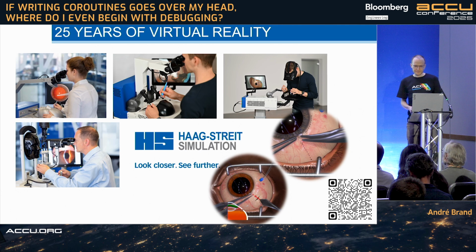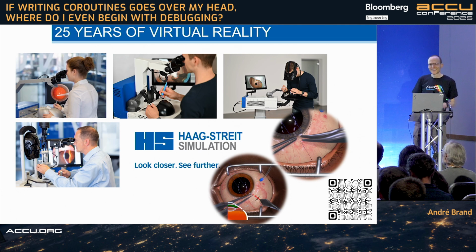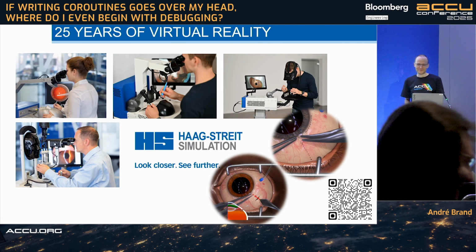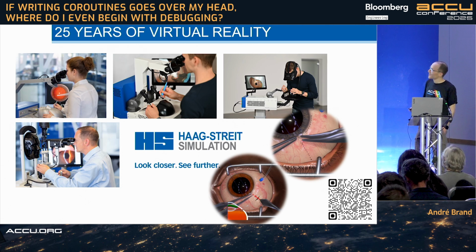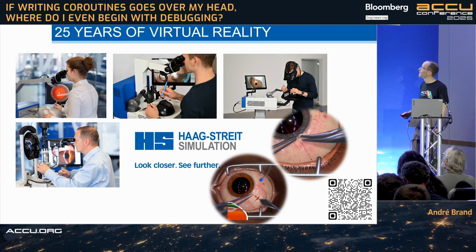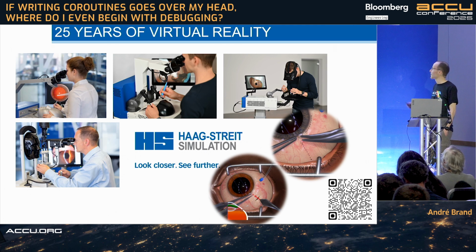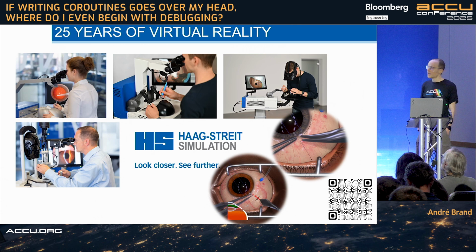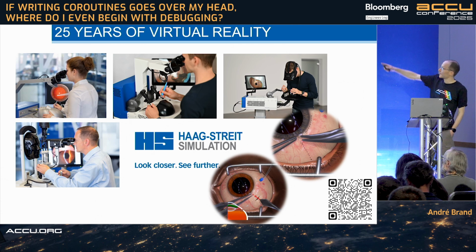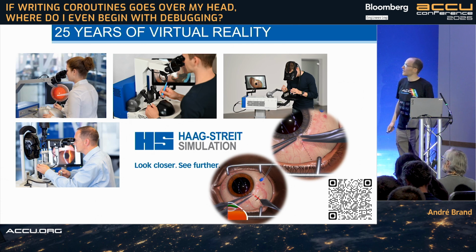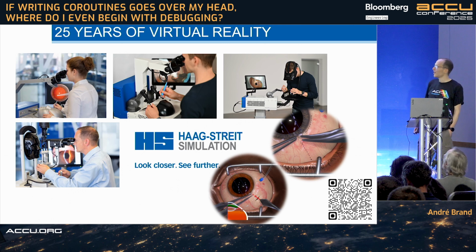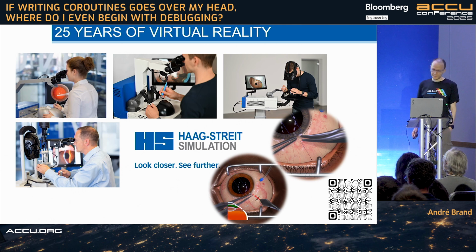And it's similar in a sense. For our simulators, users enter the virtual reality either through some of these widely known head-mounted displays or by looking into the microscope. That on the left is the first product that was developed in our company almost 20 years ago by now. We developed the entire platform.